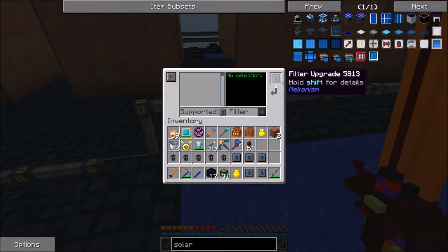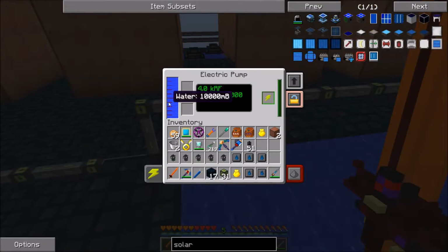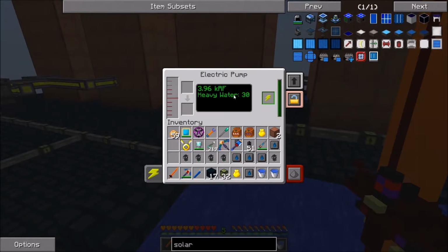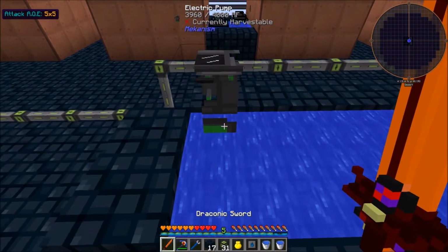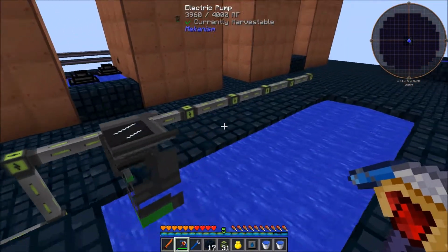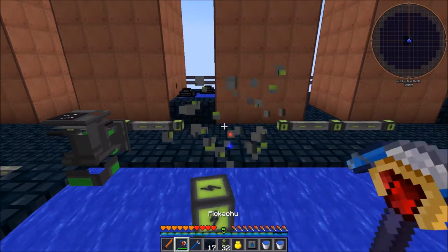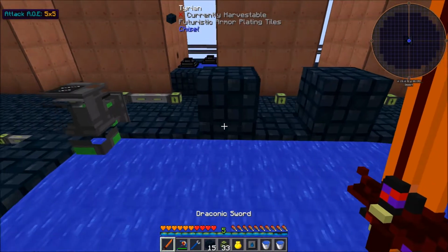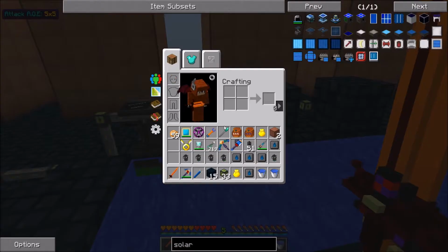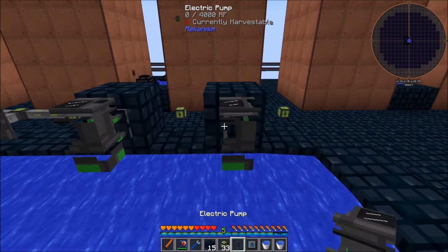But what we're going to do is we're going to put this filter upgrade in here. And what it's going to do is it's going to filter heavy water. So if we... Let's see. Okay, so now it's producing heavy water. And let me actually plug the power back up. Or no, let me not plug the power up on some of these. That might make it a little bit easier. Because it's going to, of course, if it has power, it's going to take off and just start pumping. And that's what happened. And you want to get that filter upgrade in there fairly quickly.